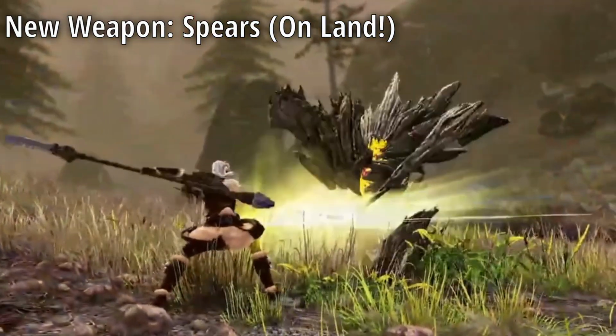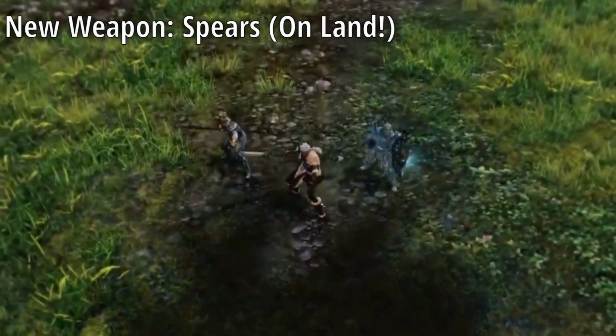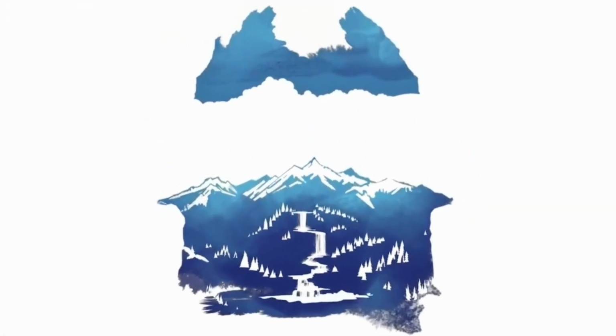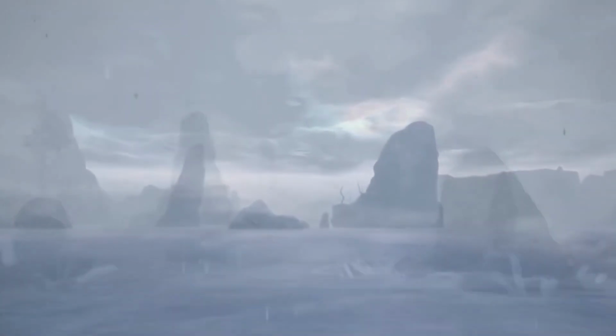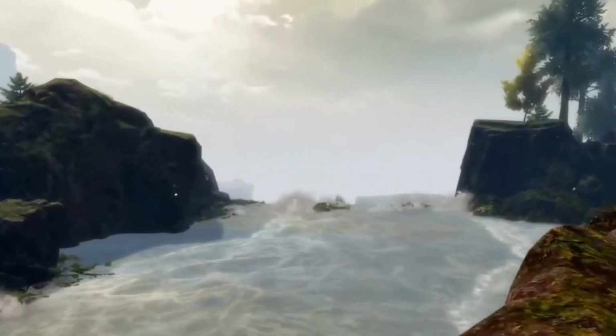Along with the actual maps in the Janthir Wilds, we're going to get access to spears. Every single profession in Guild Wars 2 will get the spear as their new weapon. However, they won't be using them the same way. Every profession, much like all of their other weapons, will approach that weapon with a unique viewpoint. Some professions might use it as a melee weapon, some might use it as a ranged weapon, and others might use them as a mixture of both melee and ranged combat weapons.